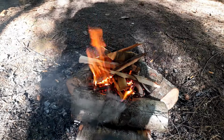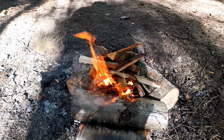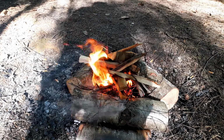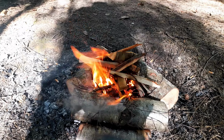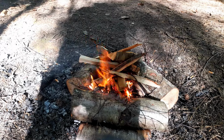Right, well, that's got the fire going, because it was getting a bit buggy around here. So a little bit of smoke. Now I'll get rid of all them pesky little critters that are annoying me. As you can see, I've just gone a triangle with the logs, lit it in the centre, because, you know, it gives it a little bit of shelter from the wind. That should go nicely once it gets established.